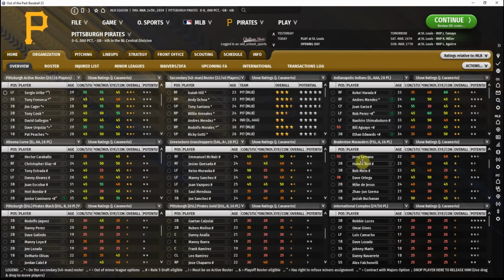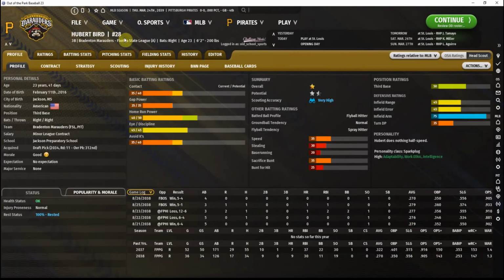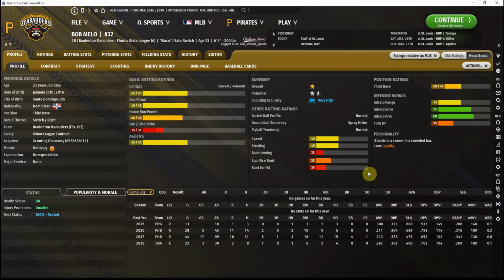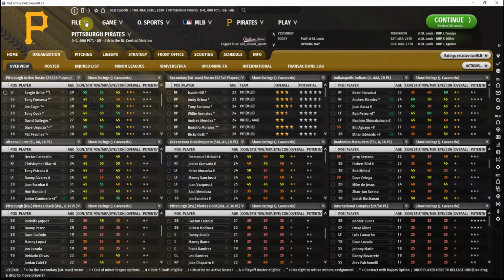getting action. If I remember correctly, Bird and Mello had decent personalities. So actually Mello may be one to move on from with that low loyalty. He's already 23 years old. Not really a major league prospect. Mello may be the one to cut. DeJesus is not a prospect, but a great personality.